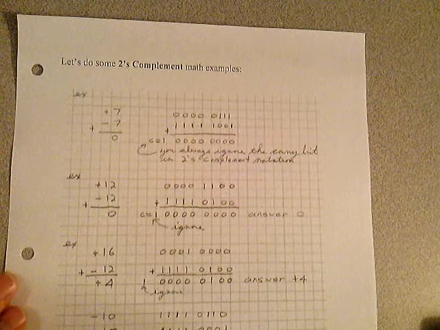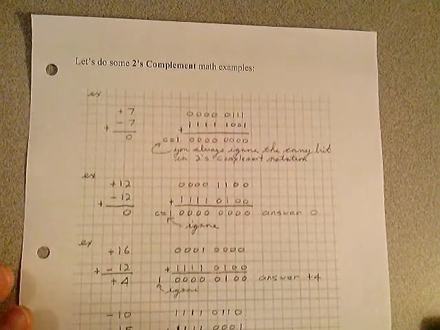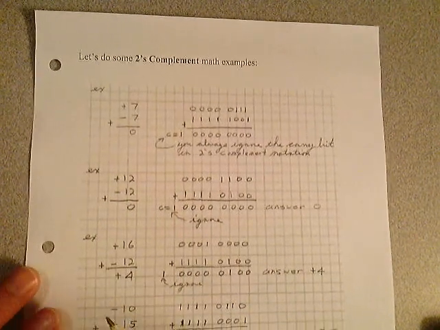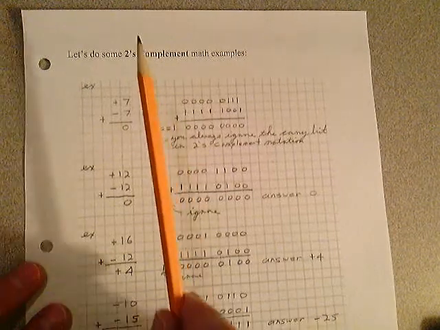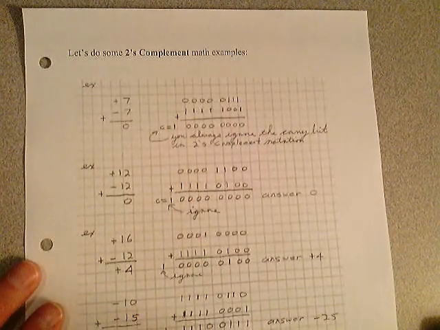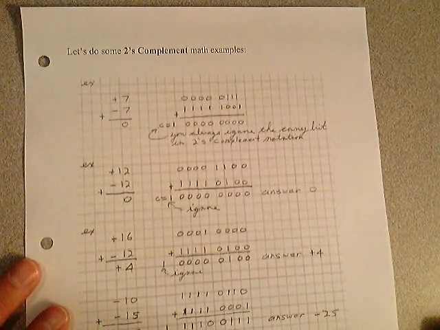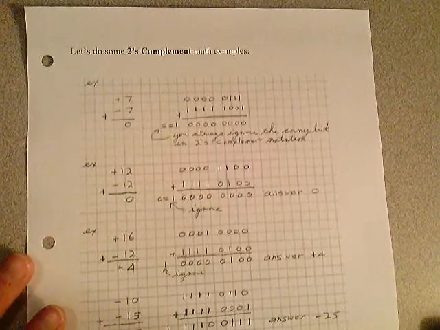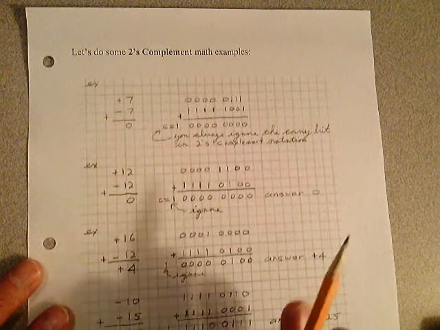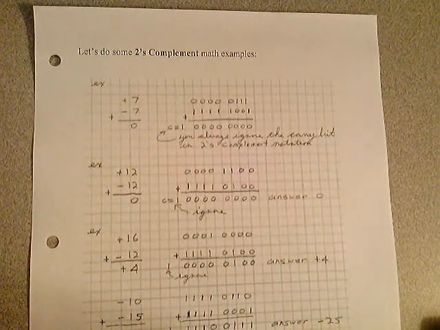So if you take a look here, I just did 4 examples, and I want you to work out some examples on your own. And I want to show you that 2's complement math always works. That's why when you read about different microprocessor chips, it'll always tell you in their specifications it uses 2's complement arithmetic in its algorithms. What does that mean? Well, keep in mind this is all 2's complement now. You have to think strictly 2's complement.